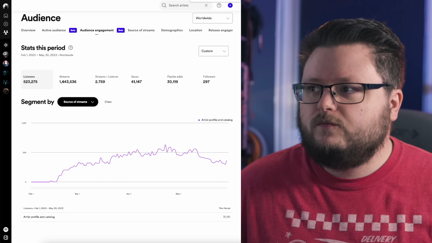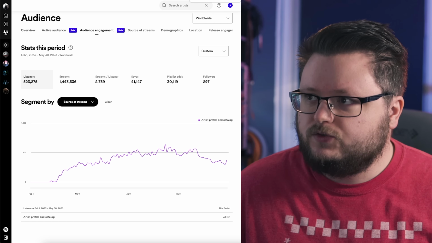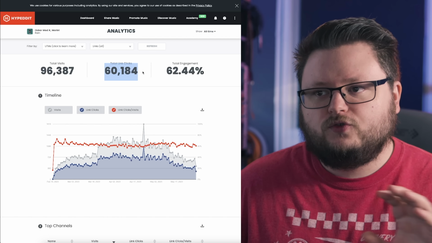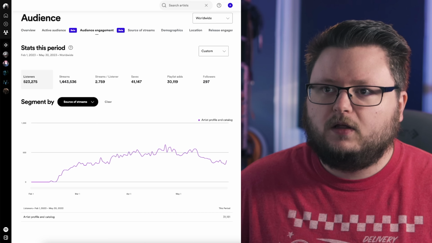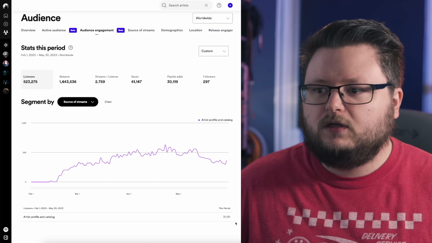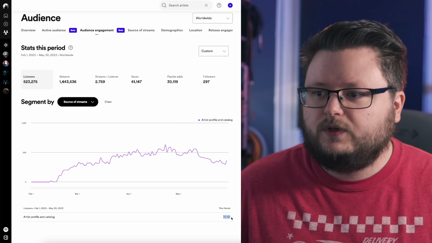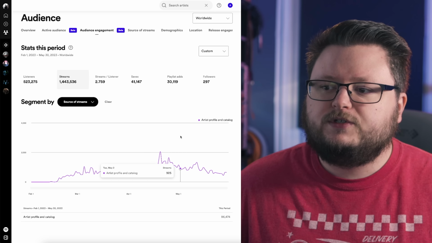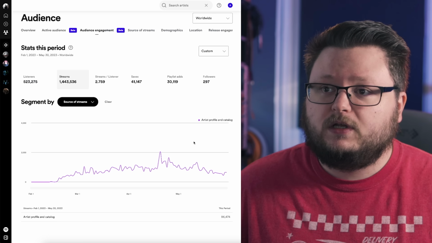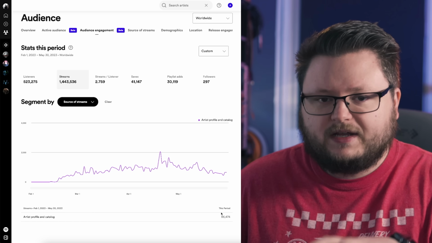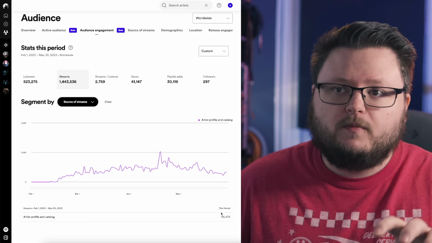If you're not familiar with Spotify and how they track certain things, when you send someone directly from a link to your song, it's generally going to be artist profile and catalog. And you can see here roughly, this is listeners, by the way, so 31,000 listeners. If we go to streams, 86,000. So our 60,000 conversions got us roughly 86,000 direct streams immediately from the ad.